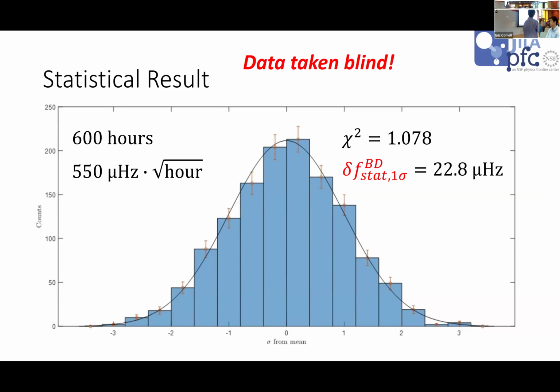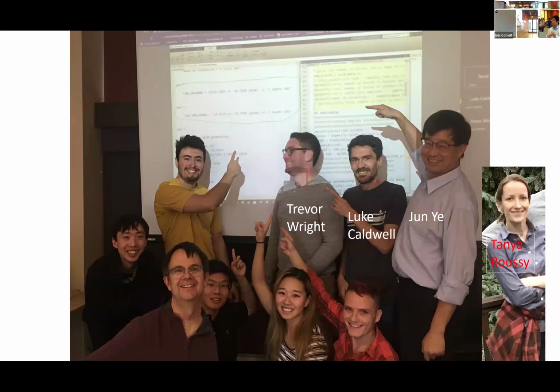We saw that we had very good statistics. We came up with a good statistical estimate for our frequency, just a few tens of microhertz. We can convert that, by knowledge of the internal electric field, into error bars on the electric dipole moment. And then one fine day, we looked to see what the value was. This was one of the tensest and most exciting moments in my professional career.